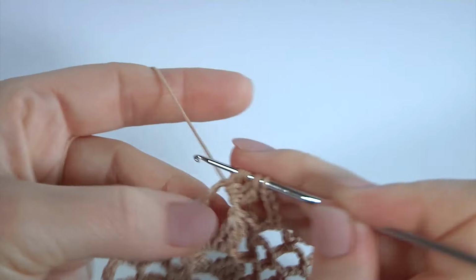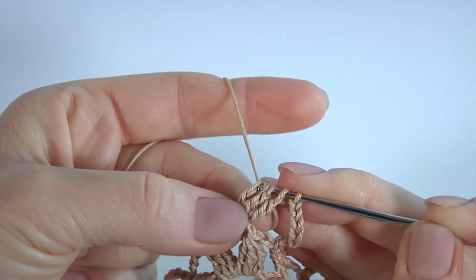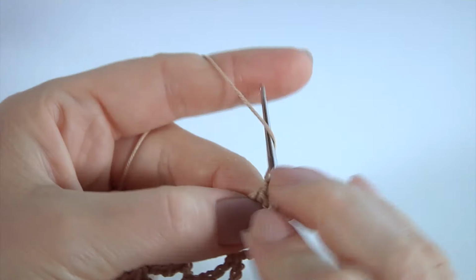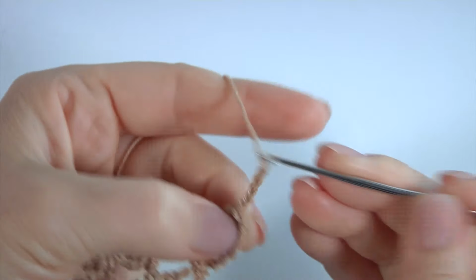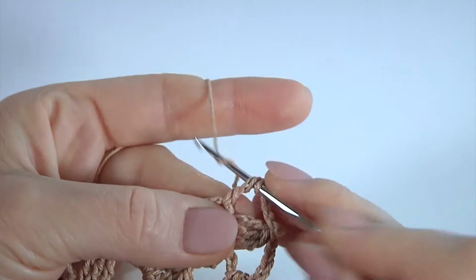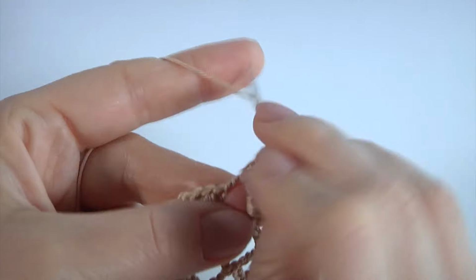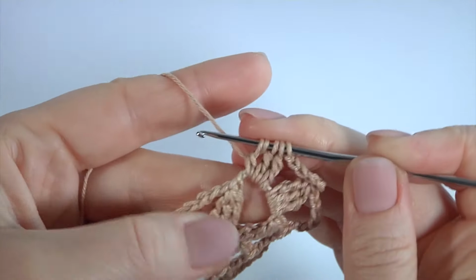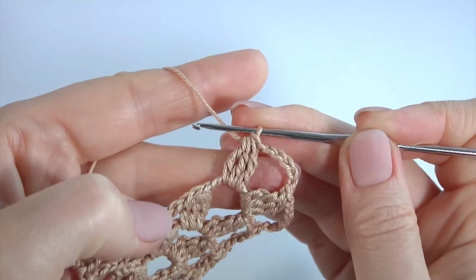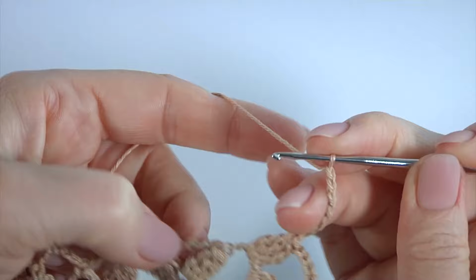Two, three, and pull through loops on the hook. 1, 2, 3, 4, 5, 6, 7, and treble crochet 3 together. 1, 2, and 3. Pull through all loops on the hook. Chain of 7, 1, 2, 3, 4, 5, 6, 7. And single crochet.